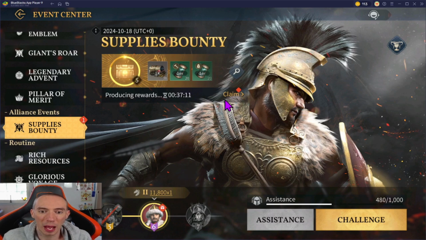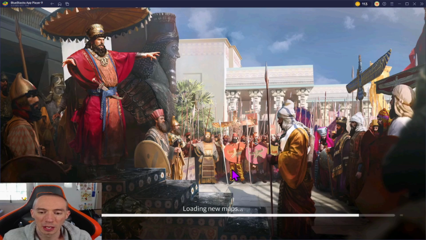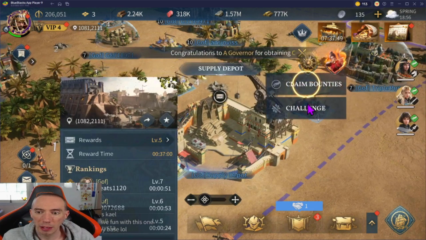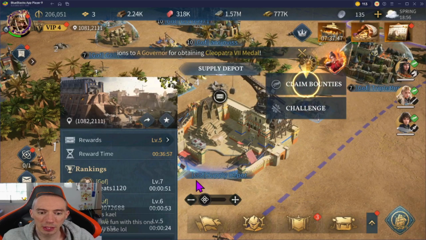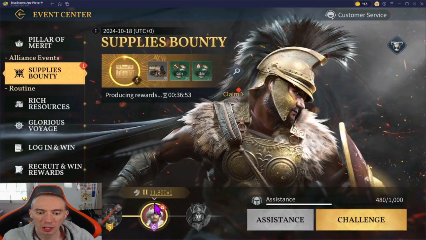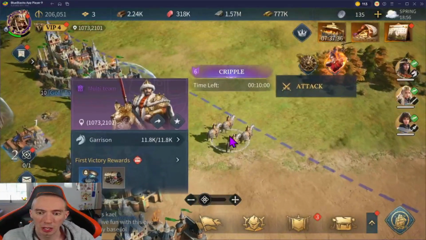But let's go over the supplies bounty. So if we head on over to this, it's a building that our alliance has, and it looks like this. And we have two different things. We can claim our bounties as we challenge these enemies, or we can challenge one. So we can go to challenge, and we can see that right now, currently, I am at level 6. So I'm going to challenge this level 6 guy. I'm going to click challenge. They're going to show up.